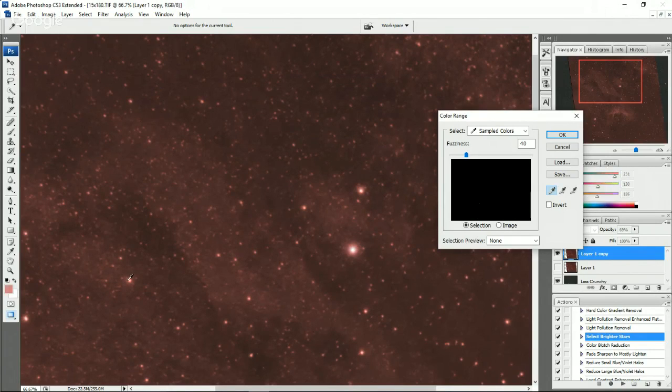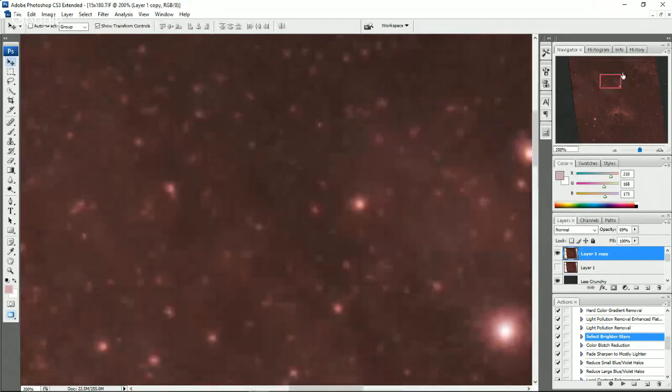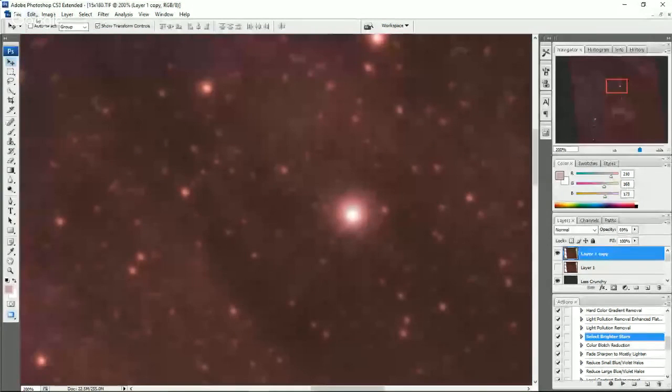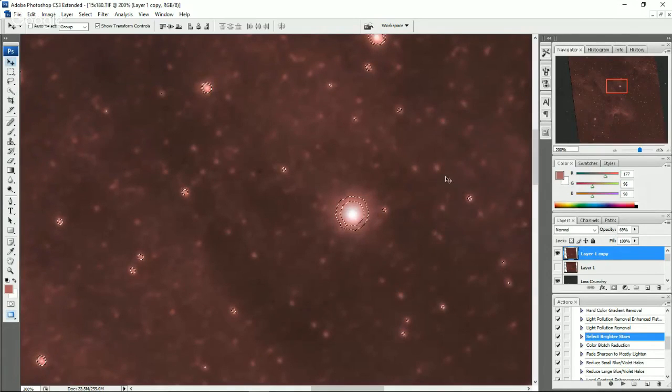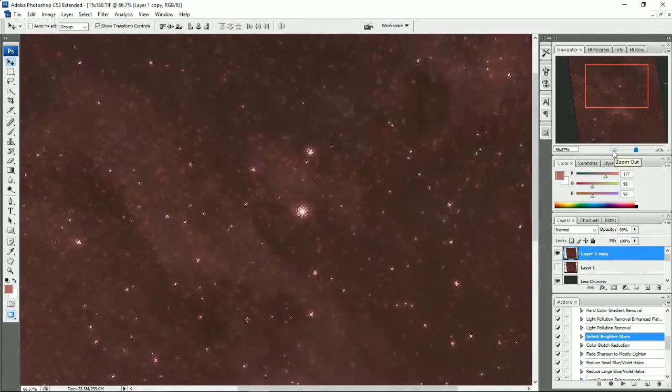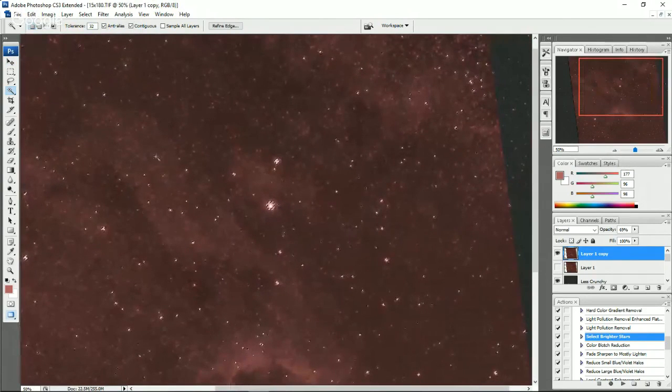So what we do is we just go and find a specific color on here, and we got to make it a little bit bigger here so this way we can get the exact color. Perfect, right there. So we hit OK. So now you can see that on the brighter stars here, there is a halo around it or a circle around it, and that's what you want. So now you can see that there's circles all around these brighter stars.